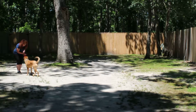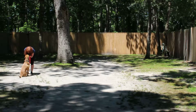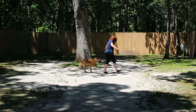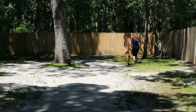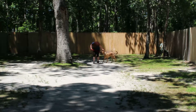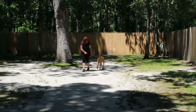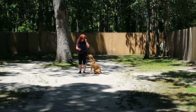She calls him out of that down. And they take off heeling again. And we have kamikaze birds out here, so every once in a while the dogs will get distracted from a bird or a squirrel. But he's maintaining his decorum very well.